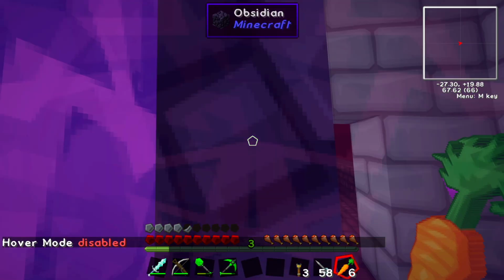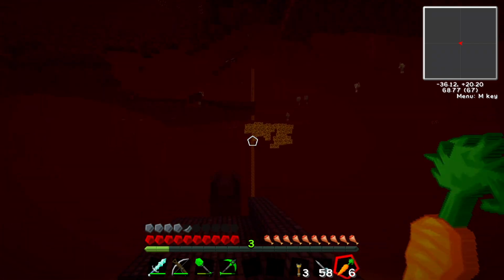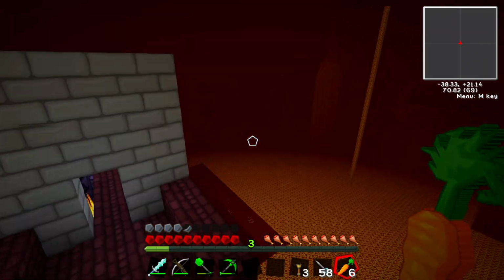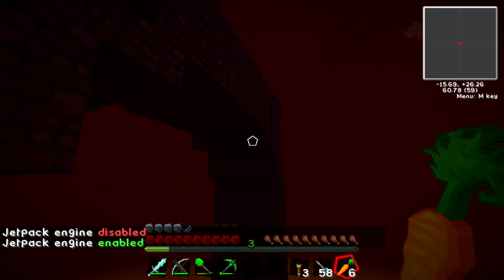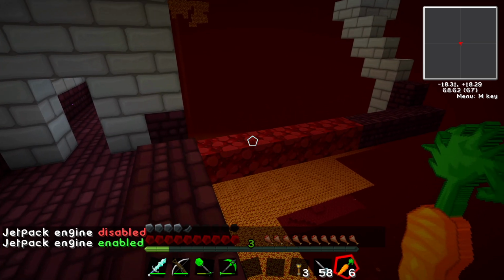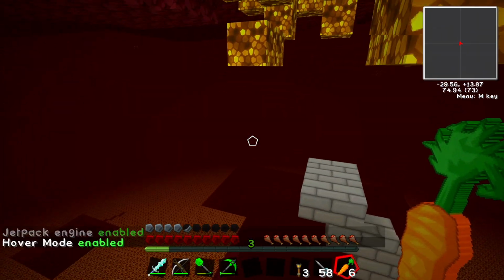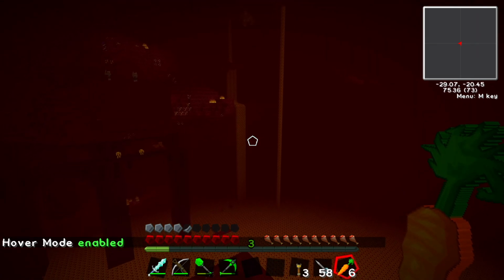Alright, we've made it to the nether. Time to find the ghasts. Oh gosh. Enable hover mode. No! Oh, I hit the wrong button! I disabled the jetpack, we almost died. Okay. Alright, jetpack mode enabled. Or hover mode enabled. Let's find a ghast.